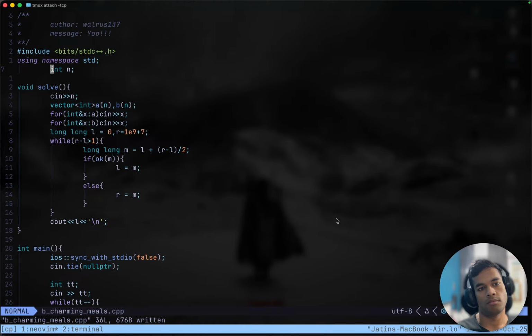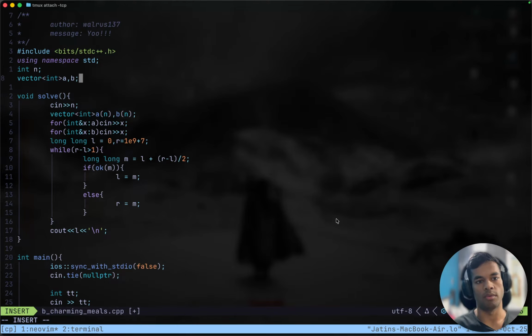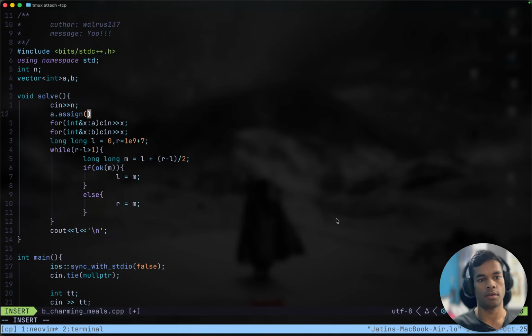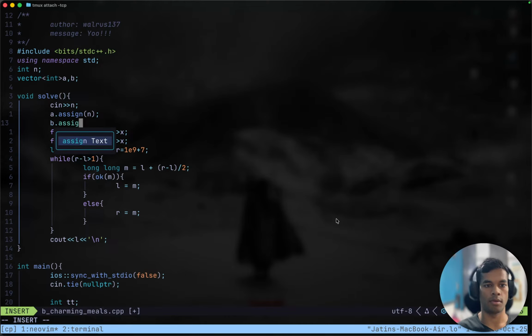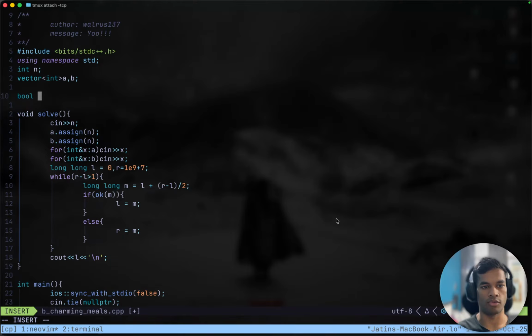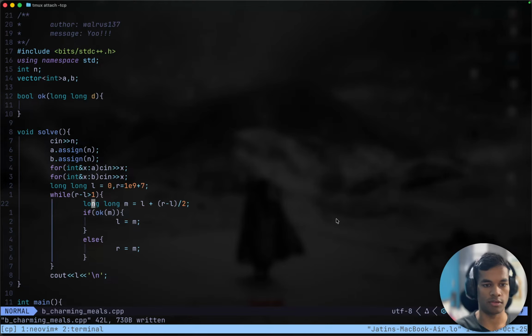We'll define these things globally, like the int A, comma B, A dot assign n, B dot assign n, to reinitialize these values. Then our OK function, which returns a boolean and takes in a long, let's call this md, which makes more sense.